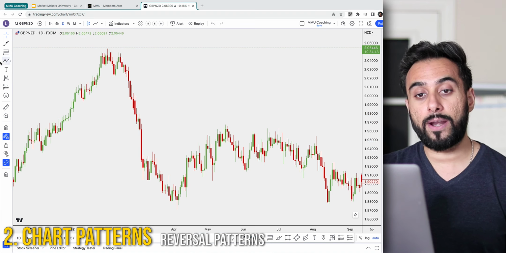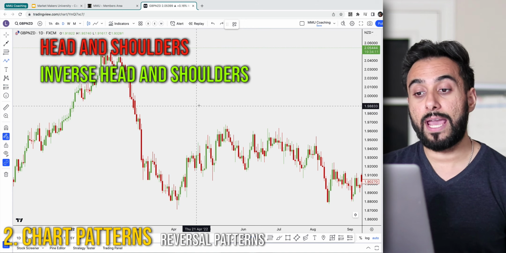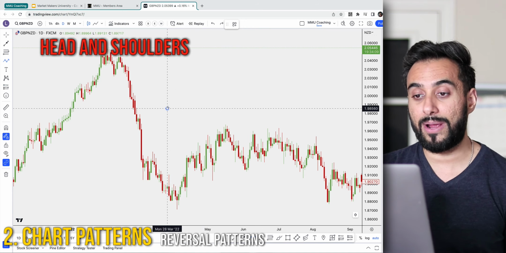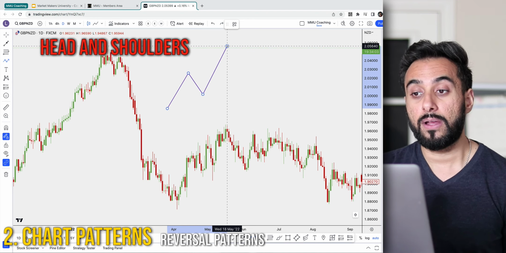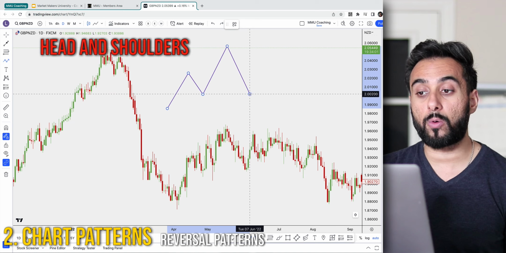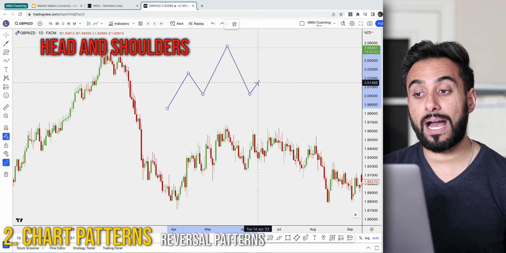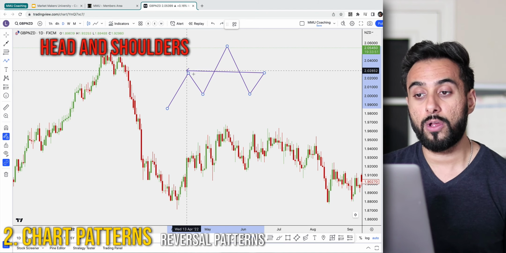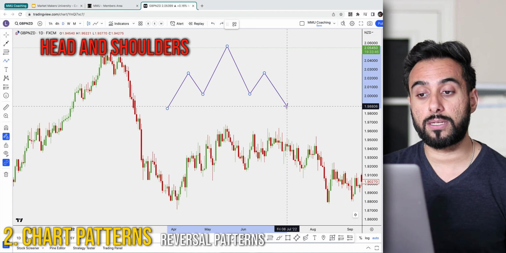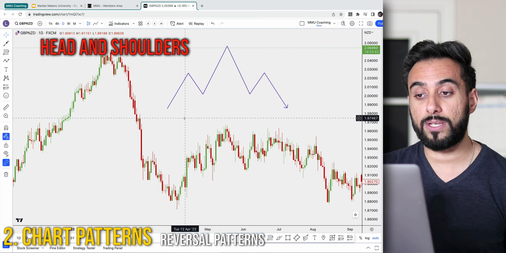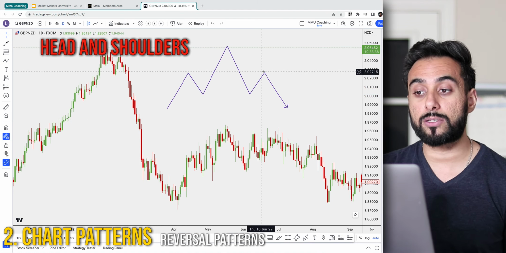Now, another reversal pattern is what we call a head and shoulders pattern, or an inverse head and shoulders pattern. What a head and shoulders pattern looks like is like this. The price action goes up, price action falls back down, the next high is even higher, and then the next low is usually around the same price point as the previous low. And then the next high ends up creating what's called the right shoulder, which is roughly equivalent to the first shoulder, before the price reverses and continues to go down. Notice what is being created here is the first left shoulder, we have the head, and then we have the next right shoulder.